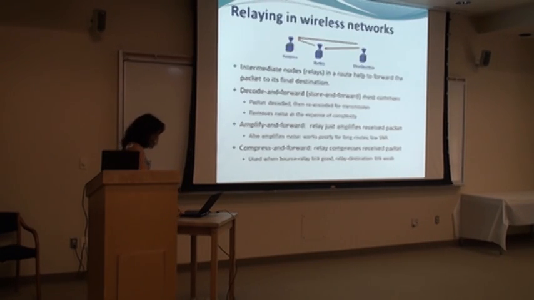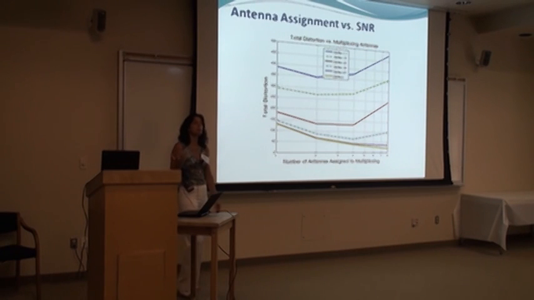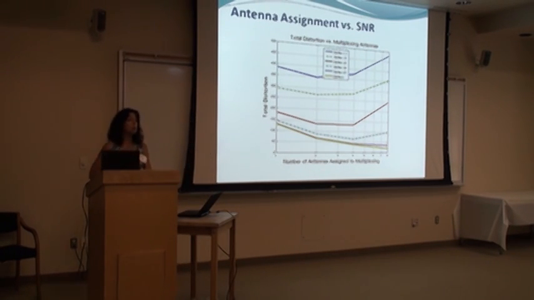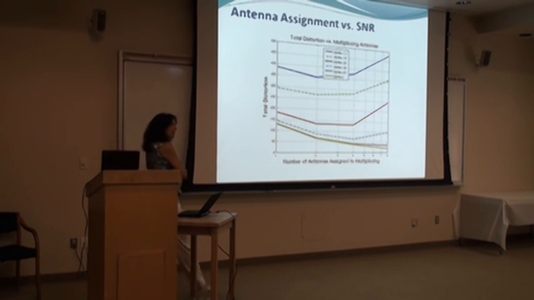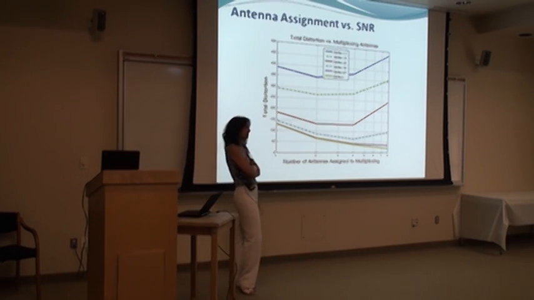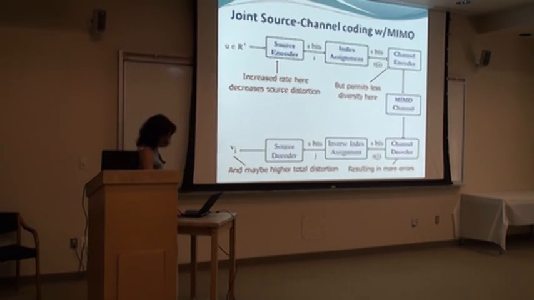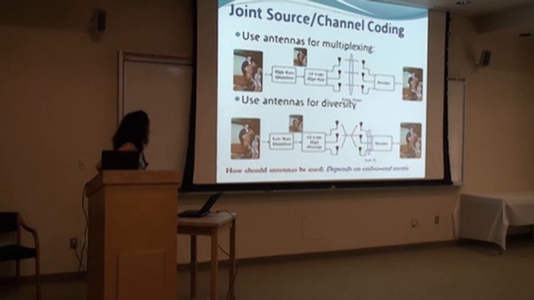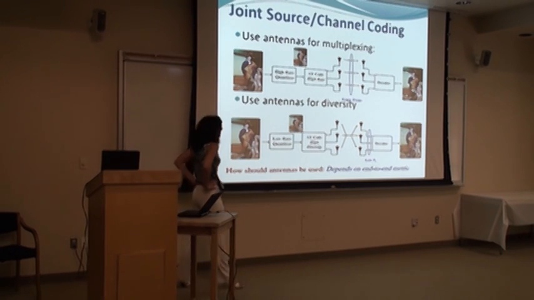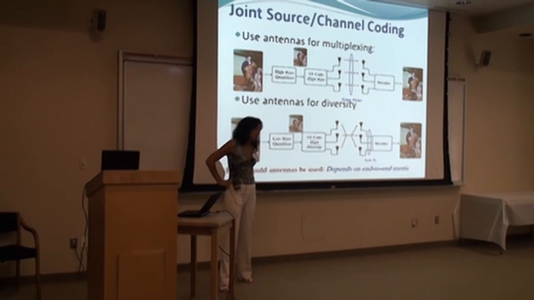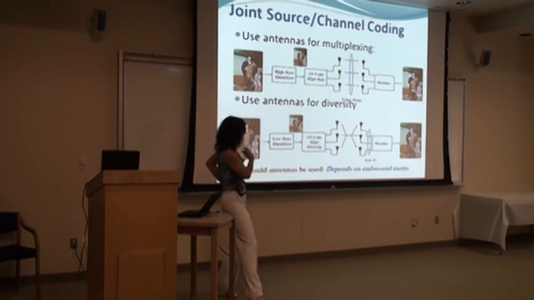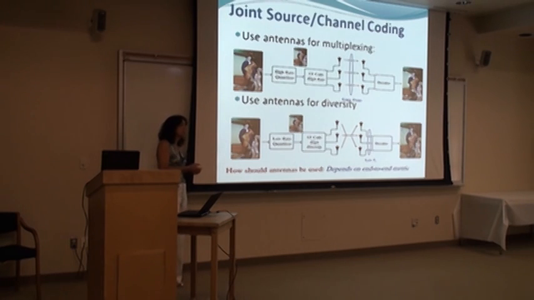Any questions about the MIMO systems or diversity multiplexing trade-offs before I move to the next topic, which is relay? Yeah? I just have a quick question. I know this was just an example, but suppose you are sending an HD stream. The data frames are so large that there would be very small benefits from using joint source channel coding, because your block lengths are big enough that you practically live in asymptopia, right? That could very well be, and the work that I showed was not looking at HDTV or large block lengths.